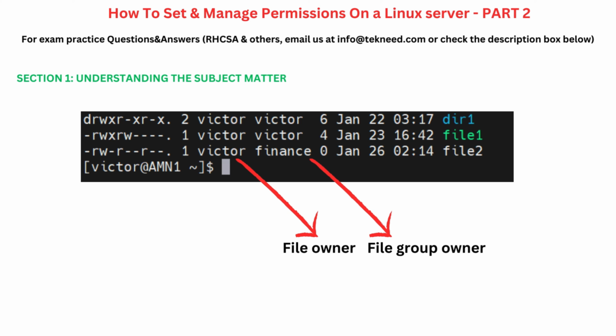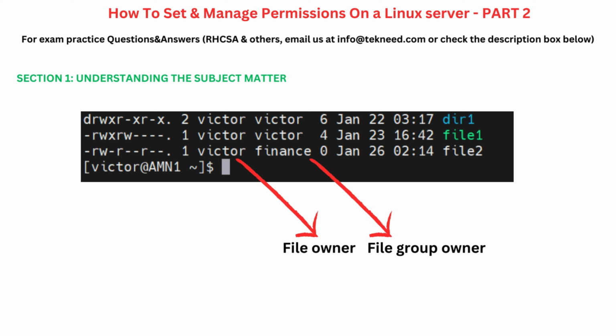So let's say you are the admin and you don't like John's face. Because you don't like John's face, John might have created a file, or you might have even created a file and made John the owner of the file. You can decide to change the ownership of that file. You can give the ownership of the file to Lisa. You can also change the group ownership of a file from one group to the other group.